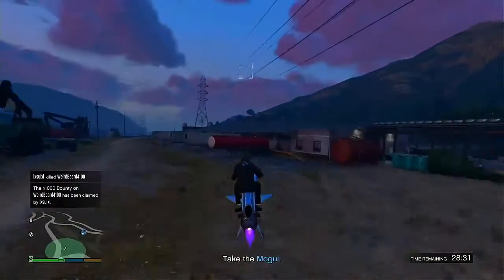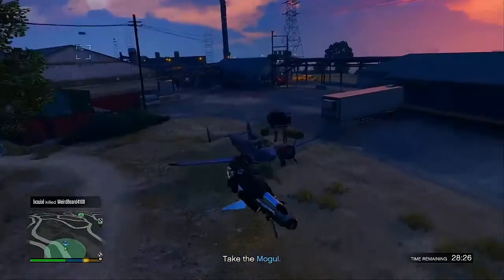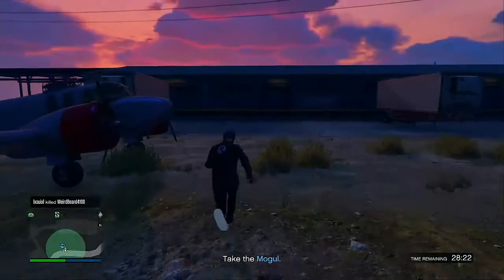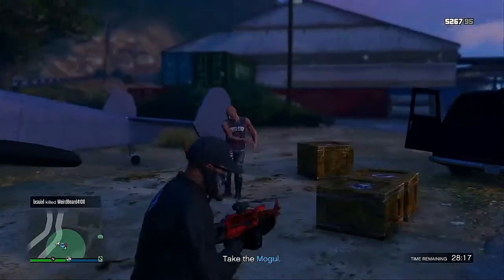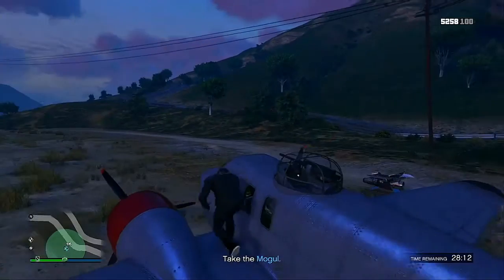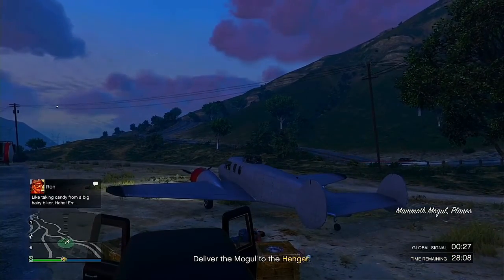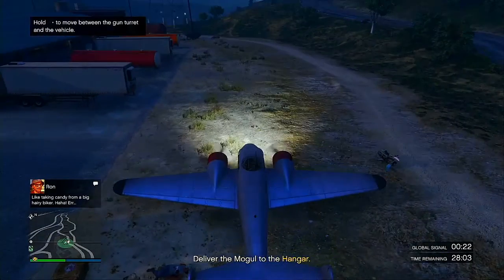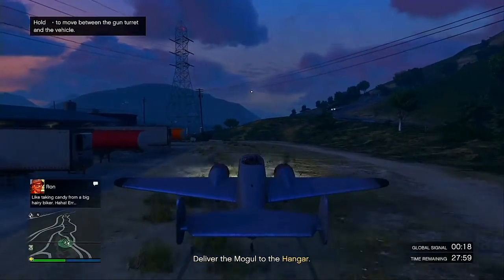Oh, it's right here. Alright. What is this? We have to kill somebody? Yeah, alright. Better safe than sorry. Alright, let's get it. Damn, this music is loud. Let's turn it down just a bit more. Oh, we gotta get this to the hangar. Alright. Gun turret and the vehicle. Okay, I'm not gonna wanna move between the gun turret and the actual vehicle.